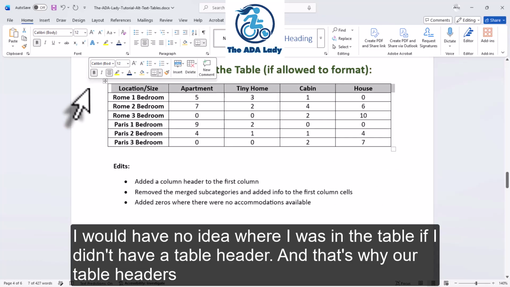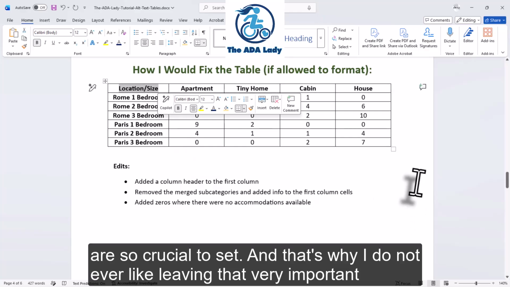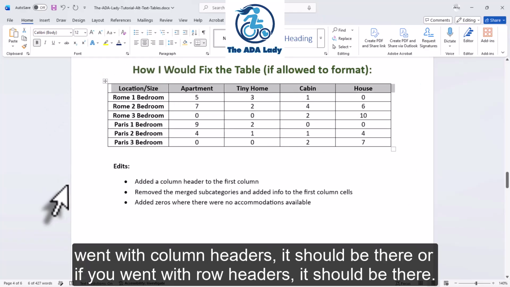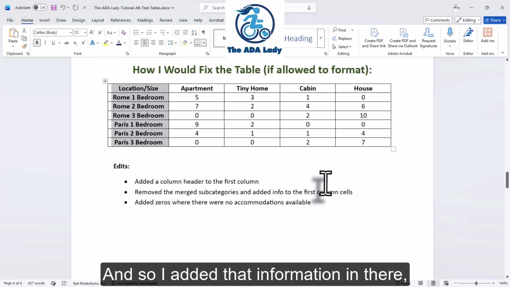And that's why our table headers are so crucial to set, and that's why I do not ever like leaving that very important column and or row header empty. So even if you went with column headers, it should be there, or if you went with row headers, it should be there.